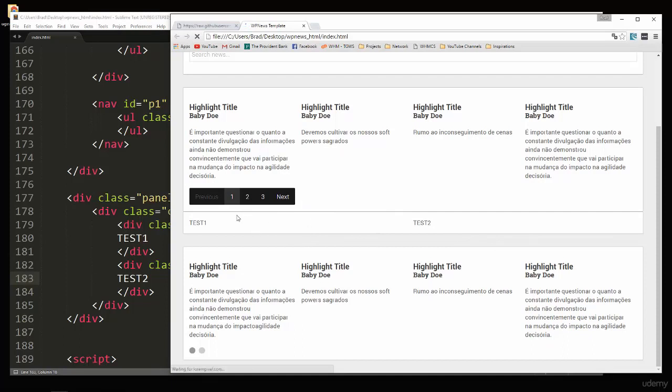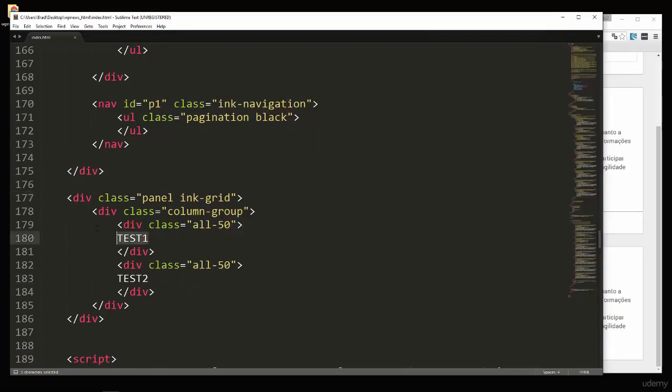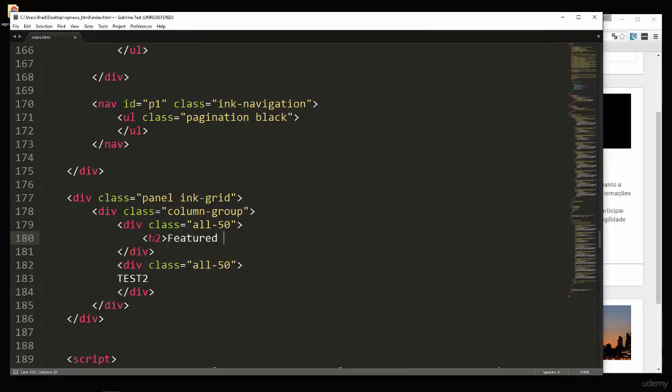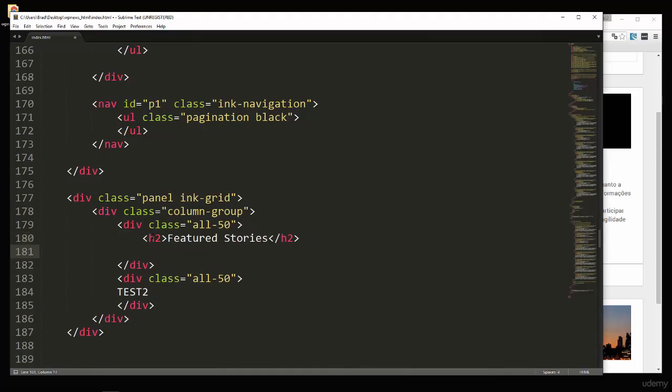So we want the slider or the carousel to be in this one. So let's put an H2 here, and we'll say featured stories. Alright, and then I'm going to paste what I copied down below.